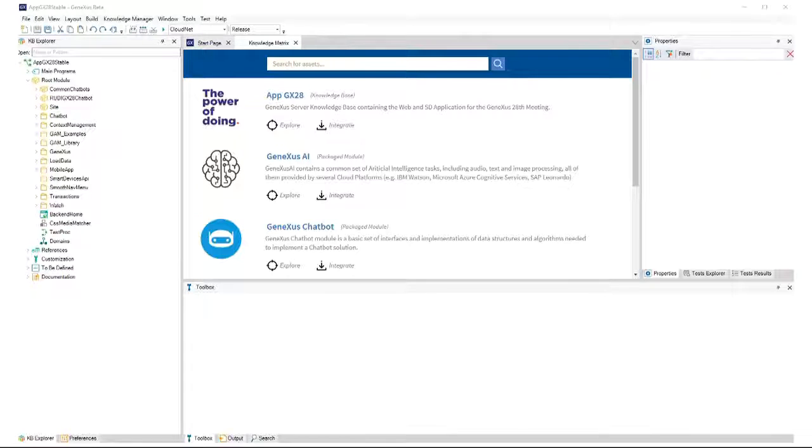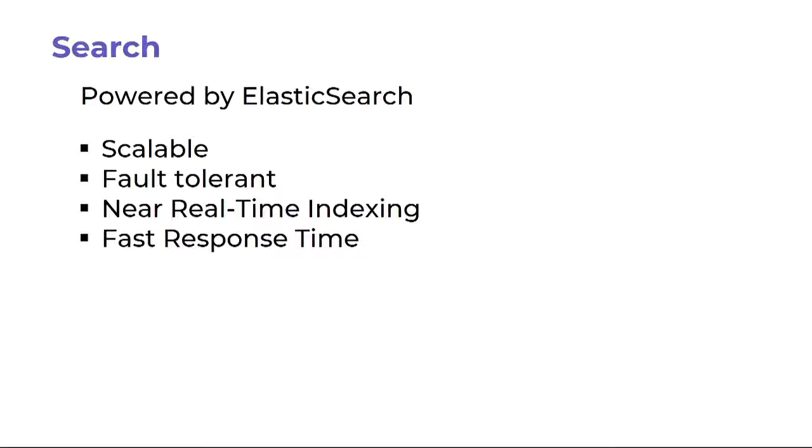Now, it won't be practical to explore the whole catalog that is available. In the future it should have a lot of content, and therefore, for it to be really useful, the search is very important. We decided to use Elasticsearch, that you may know. It's a search engine that is very much used and has become very popular because it has excellent features that are very important. When you use a search engine, for example, it's scalable.